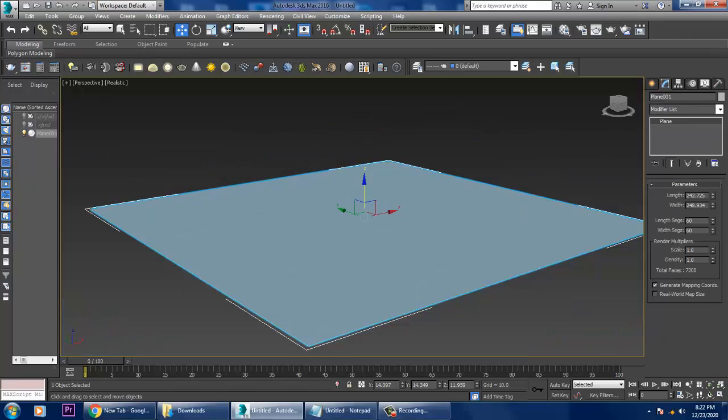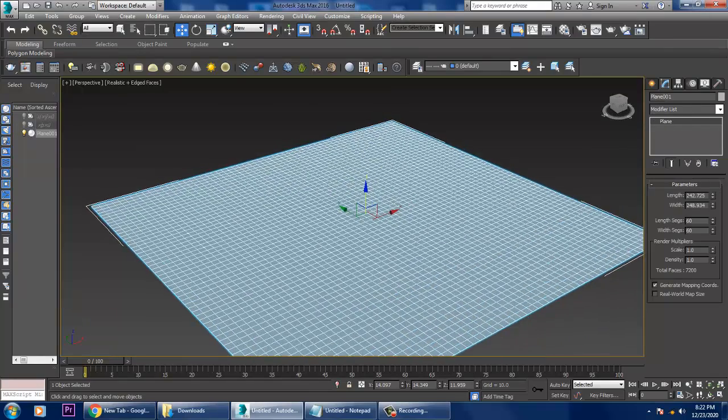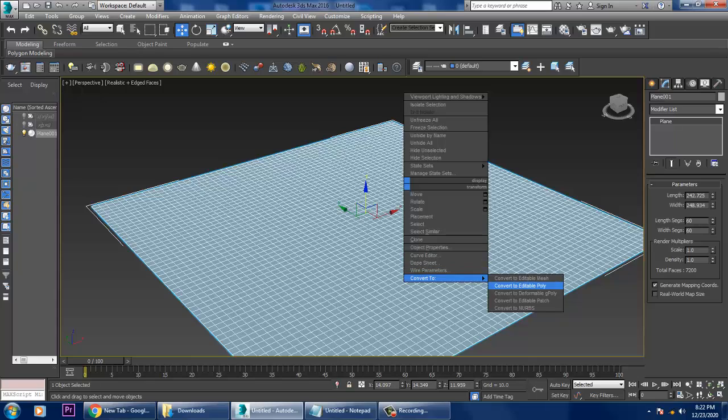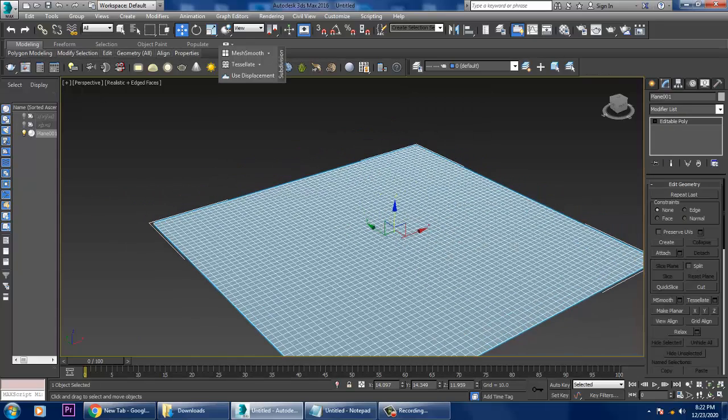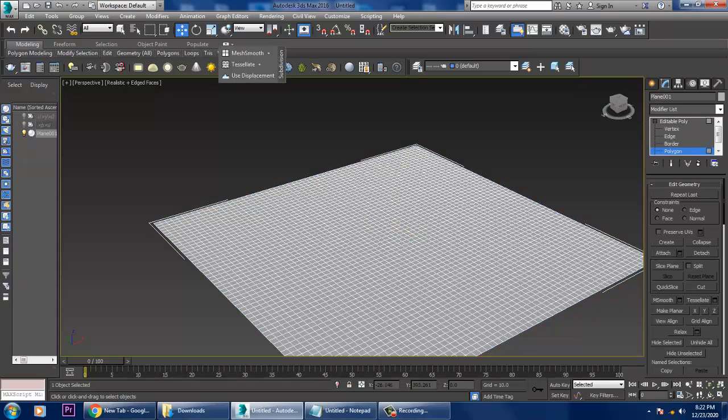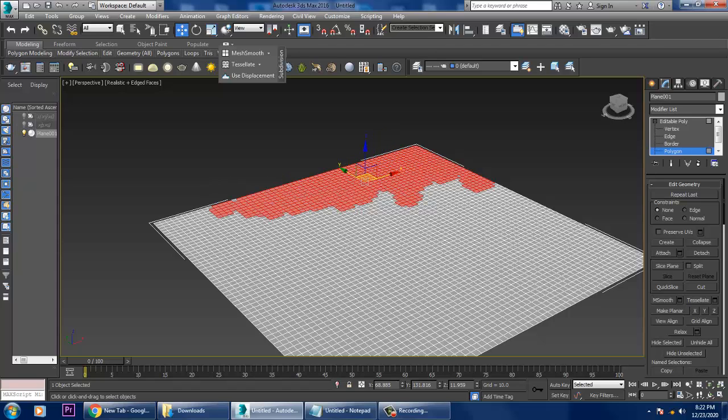Before that, for example, if you convert to editable poly, go into the polygon level and select some polygons.